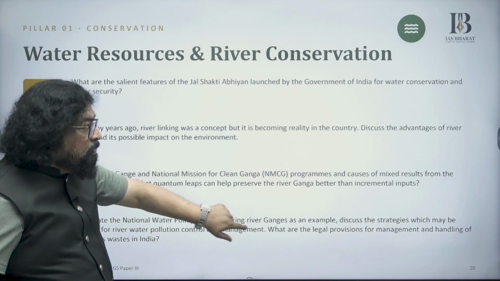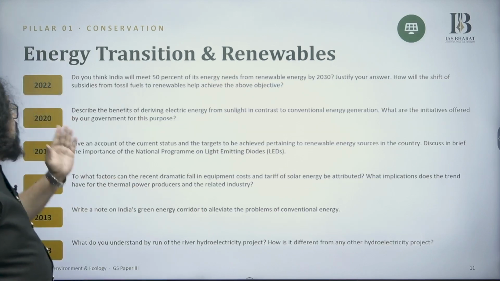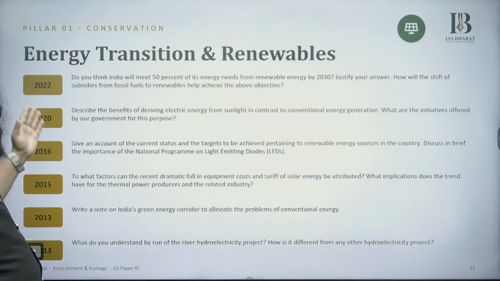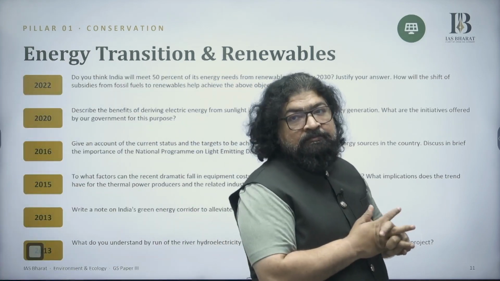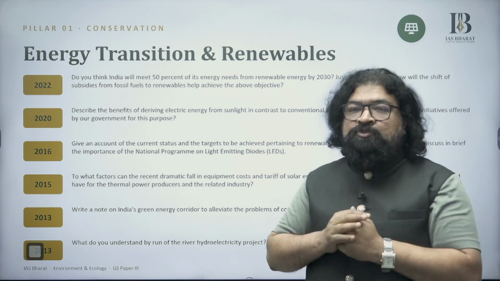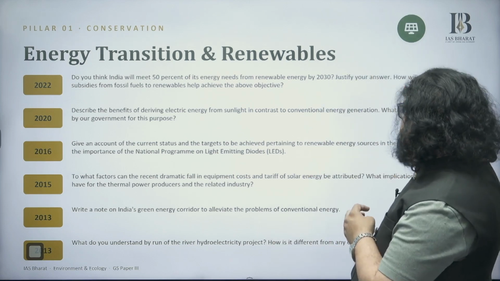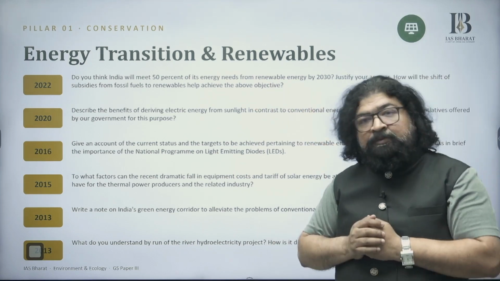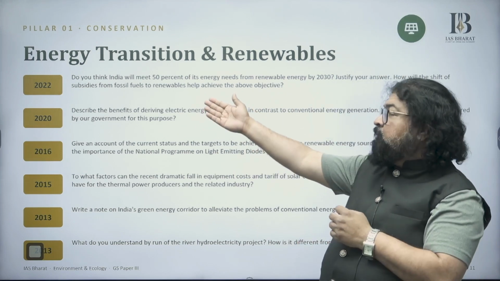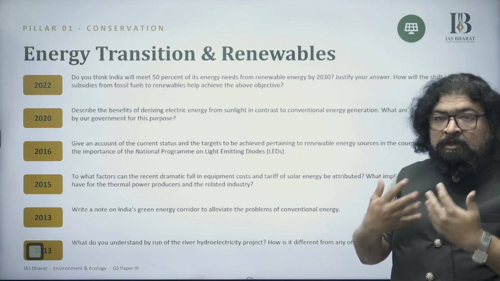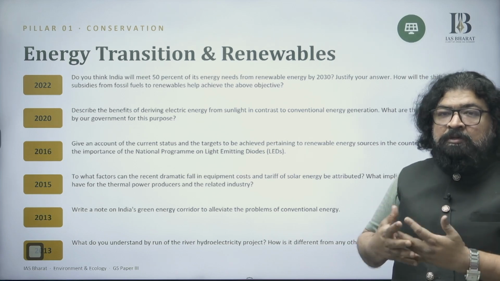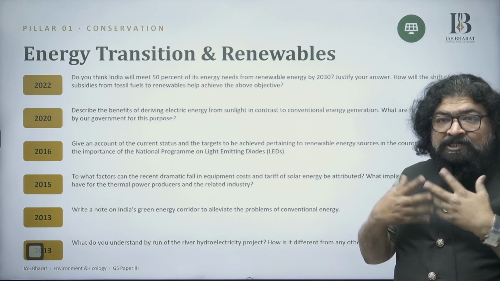Again, you can see the dynamic nature of the question here. Then energy transition, renewables, 2022. Do you think India will meet 50% of its energy needs by 2030? Right, your opinion based question. Justify whatever you say. Then, whether subsidies shifting from fossil fuel to renewable will help achieve the above objective. Your judgment, your viewpoint, a balanced viewpoint.